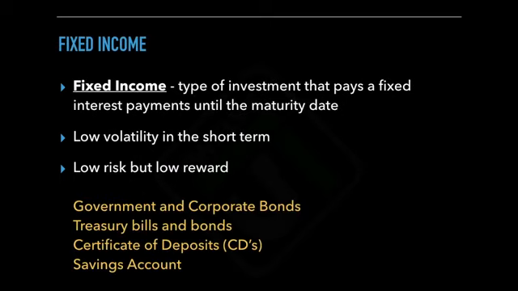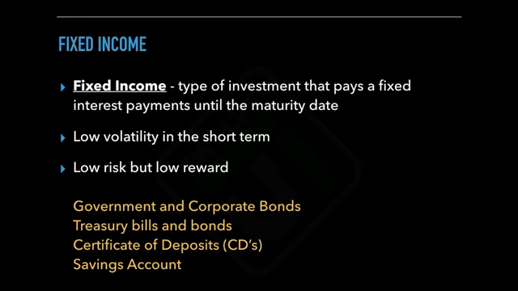The next common asset class is going to be fixed income. Fixed income is a type of investment where investors are paid interest at regular intervals until a maturity date is over. And once that maturity date is over, that investor will receive their initial principal investment back. So think of this as you loaning your money out to someone and they have to pay you back by a certain date. But every month until that date, they have to pay you an interest payment in exchange for you letting them borrow your money.